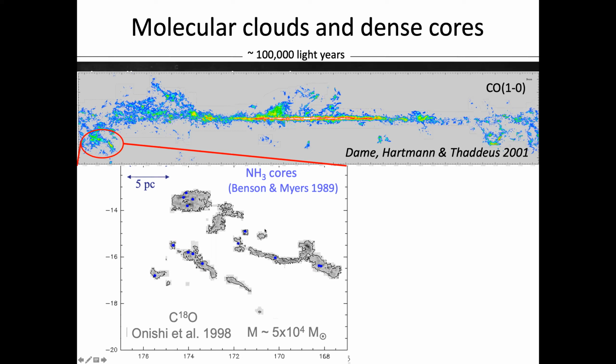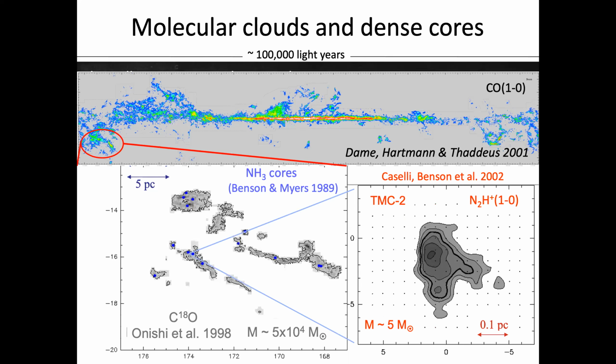So these are the cores that were studied by Benson and Myers in the 80s, with this beautiful summary paper of 1989, where they found that these are the units where stars are forming. So, a small region, but for this you have to change molecule because CO is not good at that. And we know that this could be another lecture on astrochemistry. CO is starting to freeze out in these regions, and you have to switch to molecules, especially molecules that contain nitrogen, that apparently are really good at showing the structure of this dense core.